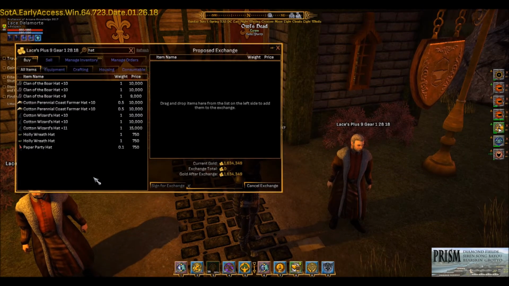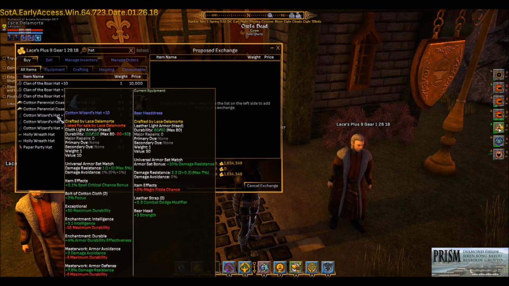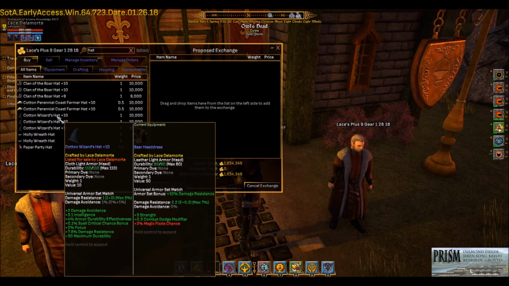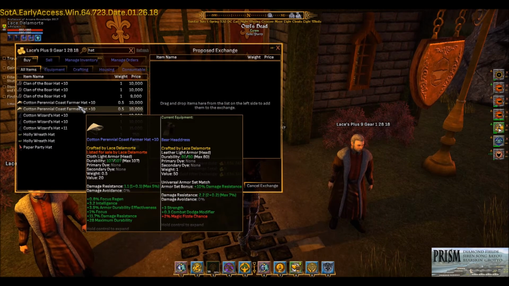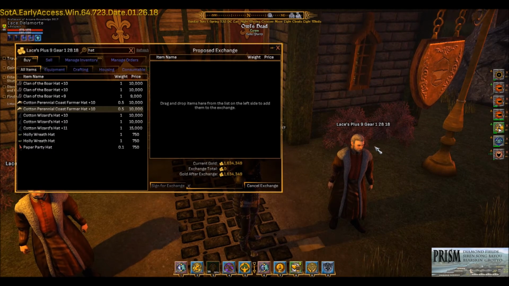A couple other hats that can be enchanted and masterworked is the cotton wizard's hat. And if I look at its inherent abilities, it's just got the bolt of cotton cloth, but then it has a 1.1% spell critical chance bonus for wearing the wizard's hat, and then everything else is going to be dependent on the materials. And then you have the perennial farmer's hat, which again is just going to take on its regular stats. It's not like the bear hats or the stag hats, but if you're wanting to go with more of an RP look or feel to your character, you know, at the cost of stats.